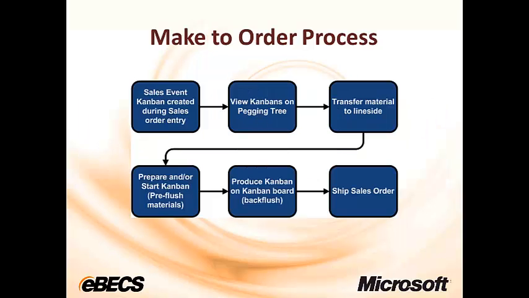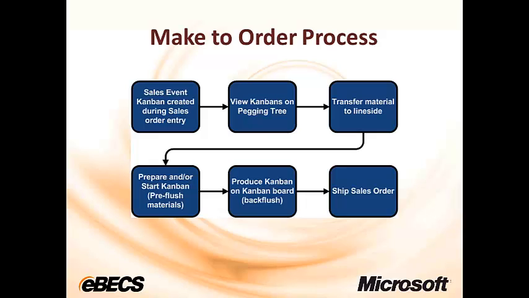So the next thing we want to talk about is the make-to-order process. And if you remember, our bill of material did contain that lower-level component that was a fixed Kanban component that we just basically made. So now we're going to go enter a sales order for a make-to-order component that needs that component, and we're going to go look at what's called the pegging tree, which will basically allow us to see from the sales order any components that we need to make for this, and basically see what the schedule is and whether or not the parts have been completed yet.